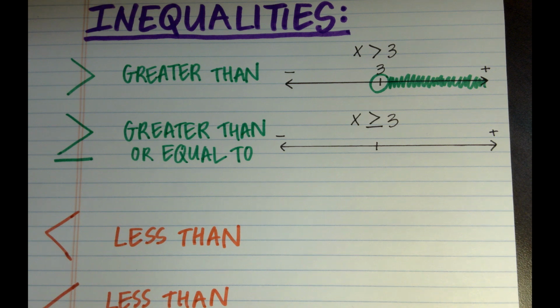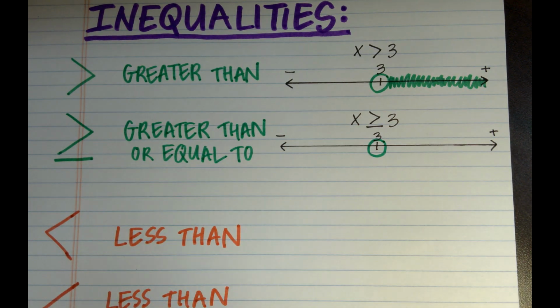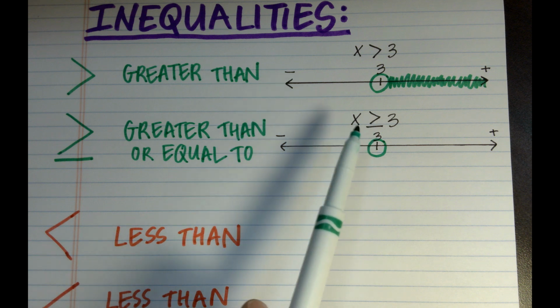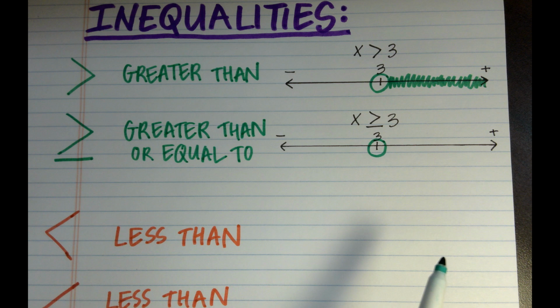All right. So I'm going to ask you again. What is the first thing I should label on my line? My number. Good. Which in this case is also 3. So I'm going to write 3. And just like last time, once we have our number labeled, we want to circle that tick mark. So let's circle it. But this one's going to be different. What do you think we could do to show we have x is greater than or equal to 3? So 3 is included. X could be 3.